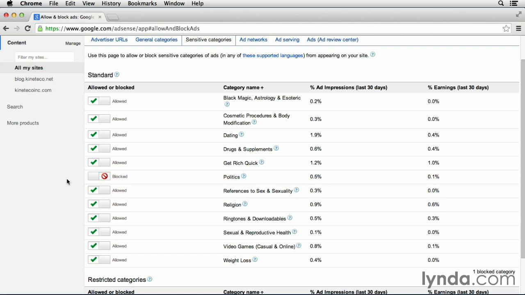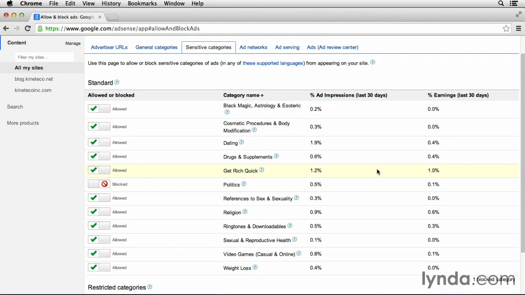Notice also that to the right of each category, over in this area of Google AdSense, we can see what percentage of the AdSense ads currently being displayed on our website fall into this category. This can give us a better idea of the effect blocking a particular category will have on our website. If the category you decide to block is currently making up a considerable percentage of the ads being displayed on your site, understand that blocking that category will definitely affect your revenue because your ad units will be filled with advertisements from the next highest bidder.